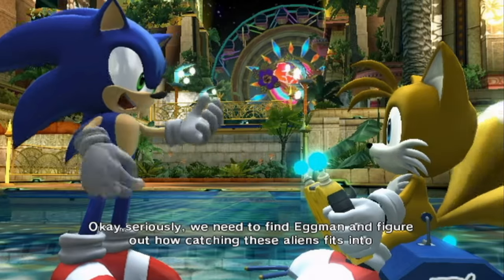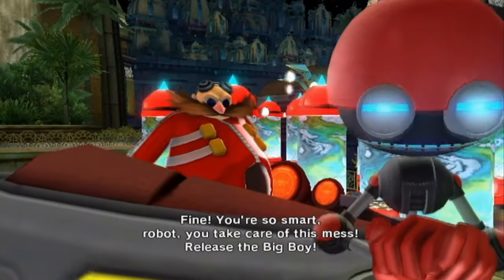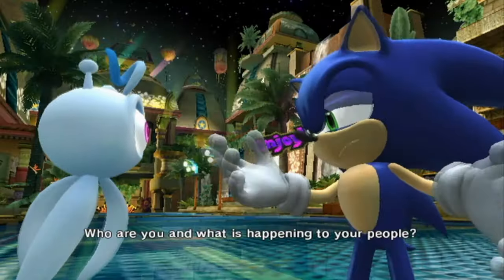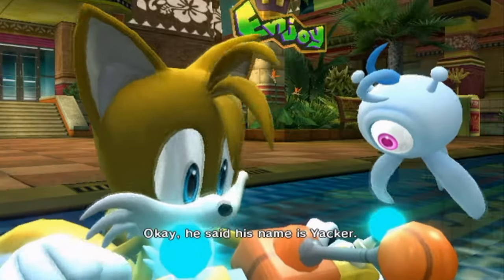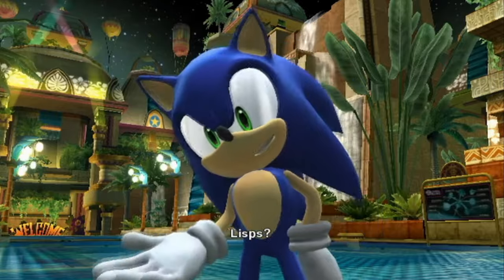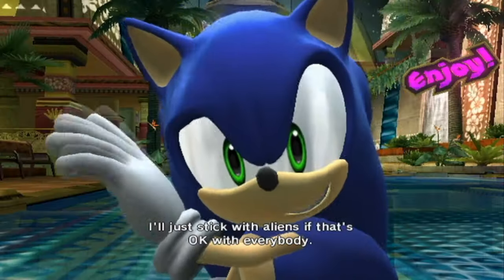Sonic decides they need to figure out how capturing the aliens fits into Eggman's plan, and Sonic eventually finds Eggman. However, Eggman soon flees after having Cubot send a giant robot known as the Globotron to fight Sonic. Sonic destroys it and returns back to Tails, who's working on his translator, and he got it working enough to where they can speak to the alien and find out his name is Yakker, that he's from a race of aliens called Wisps, and that they're being kidnapped for their powers by an evil man. And while the translator clearly still needs work, Sonic decides to go and save the Wisps.